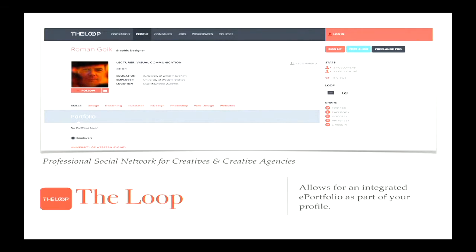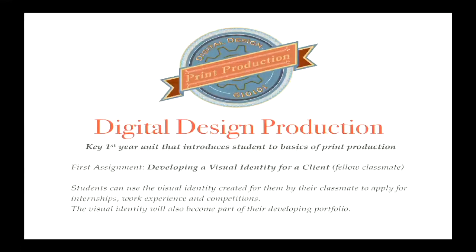They haven't got a lot they can put in there yet, but at the end of this assignment, and we are going to refine it further, they can put their first assignment up there as part of their portfolio. So they're starting to build a professional profile out there. Okay, here's some of the work. Now, they can use this to apply for internships. I know one student who's already got an internship at a printing company based on his visual identity. He sent it off in that. It becomes fairly impressive if you can do it right from the beginning.